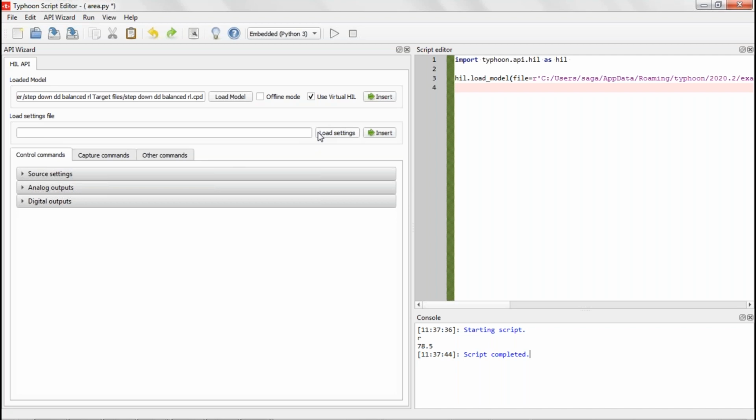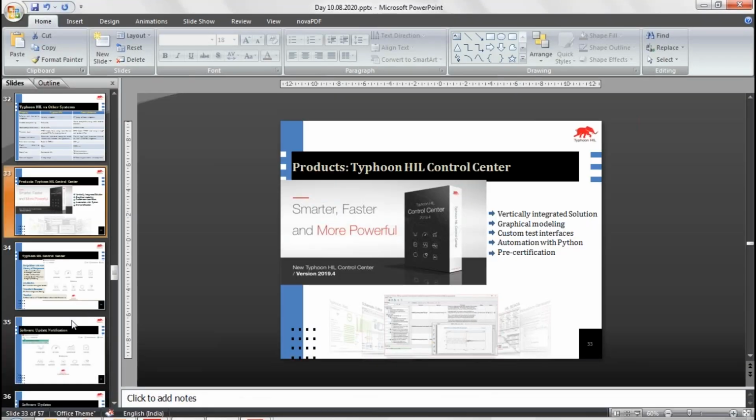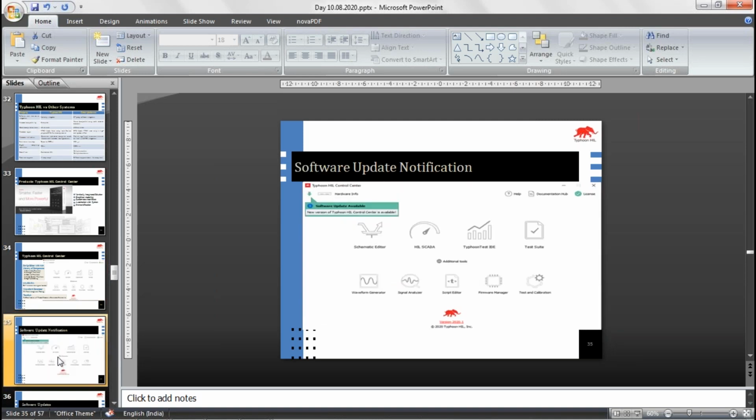Similarly, you can also load the setting files in the same manner. Okay, so now I am closing this script editor part. Coming back to my slide, as I need to tell you the most important part here.